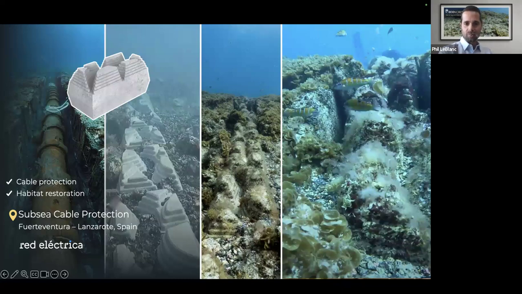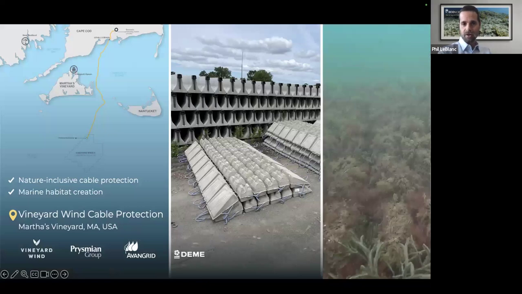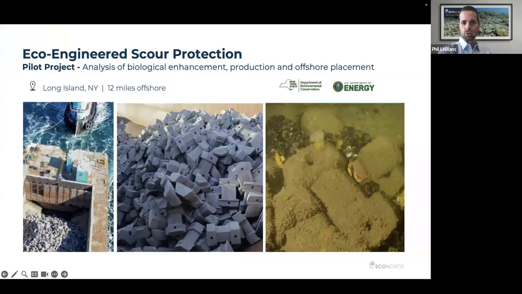Next, we'll be highlighting a project in the USA where our nature-inclusive marine mattresses were selected as a mitigation solution in the context of the project. And finally, I'll be talking about our scour protection solution, which we developed as an alternative to traditional methods of scour protection. We'll be going into the piloting details for this project and sharing some of the results.